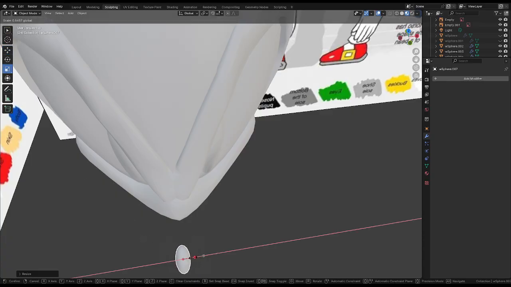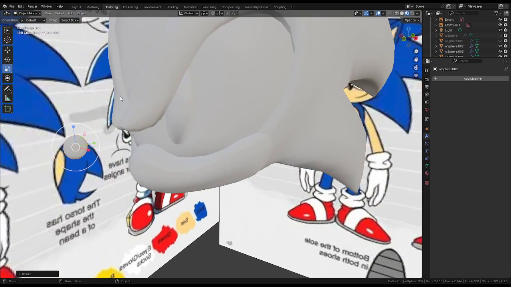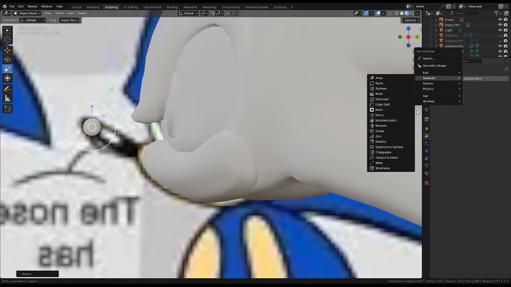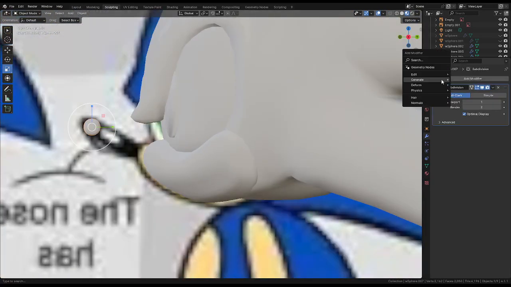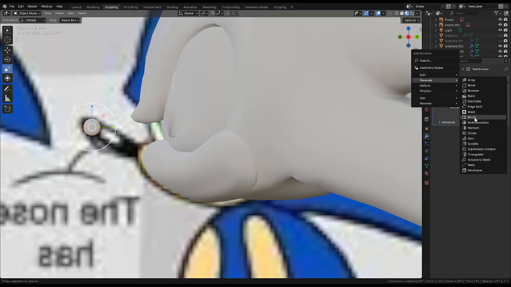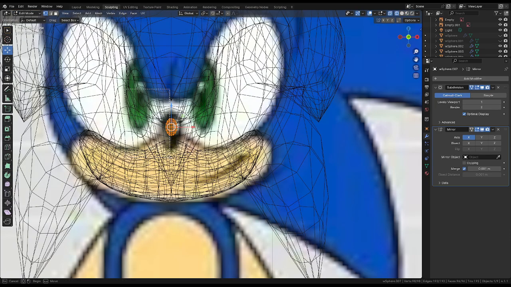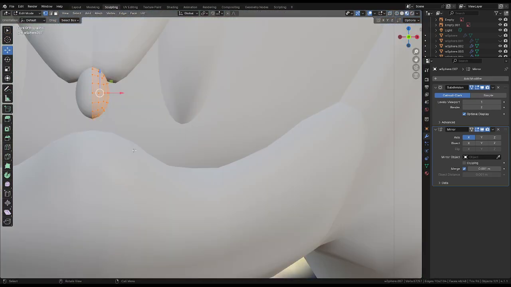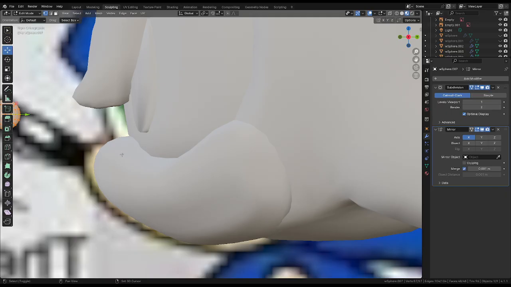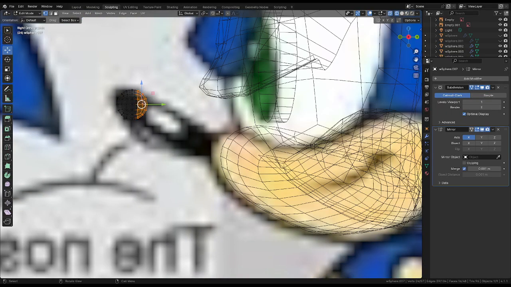Push. Subdivision. Mirror. I think you already know how this is gonna go. Yep, like that, and then just simply rotate it.